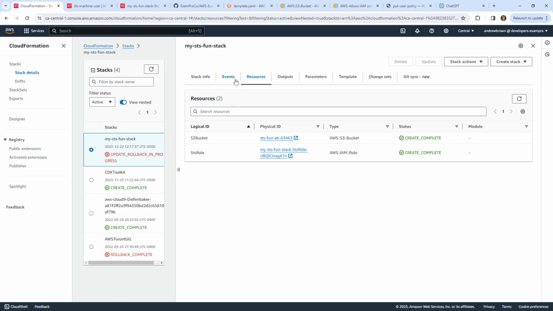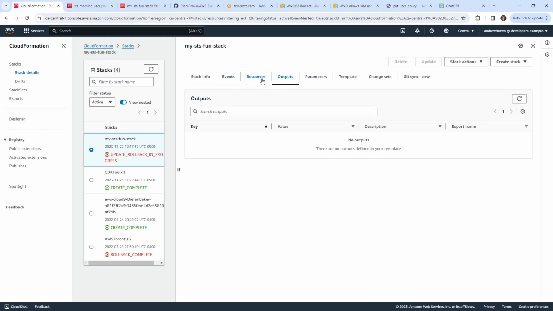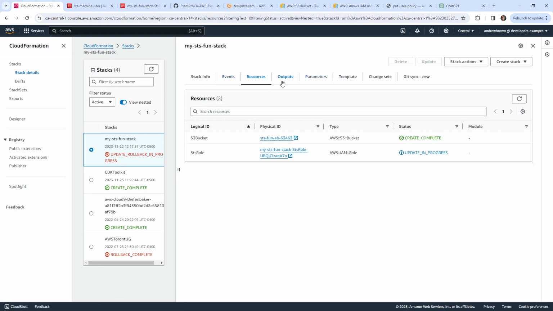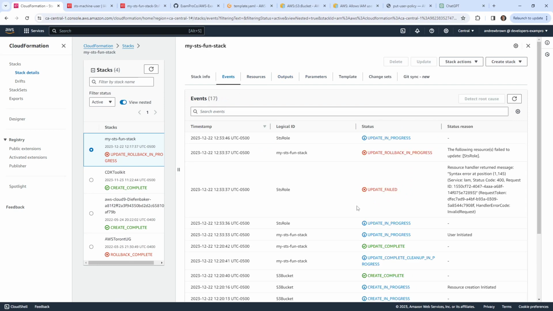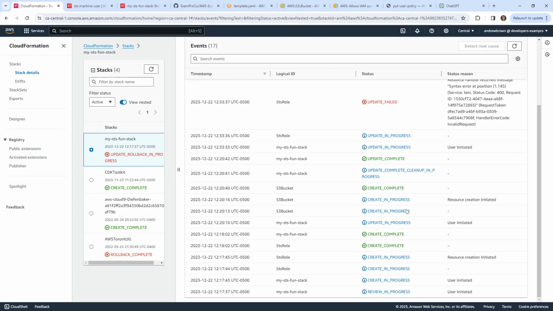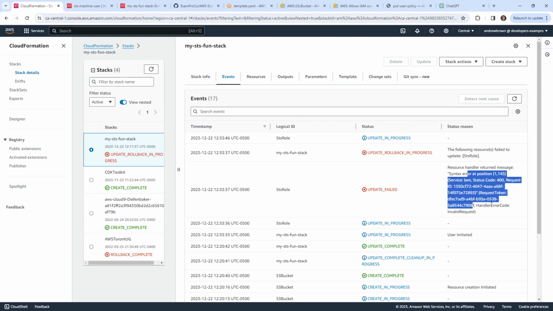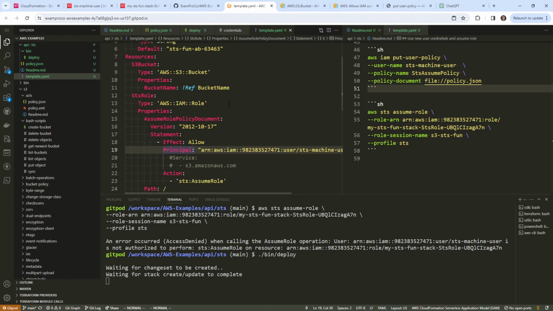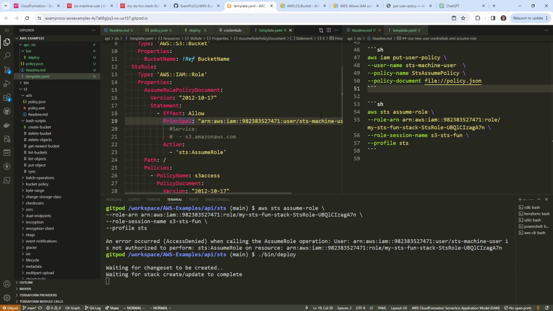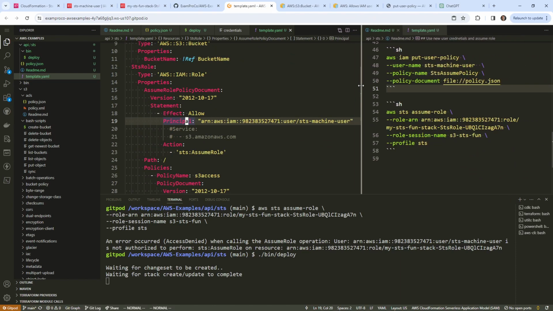We have a failure. So clearly I wrote the script wrong. And we'll go take a look and see what it's complaining about. Events. So it says here, the resource handler message is invalid. So this is not possible at line 145. That's not really useful in terms of the formatting. So not exactly sure what it's trying to say there.